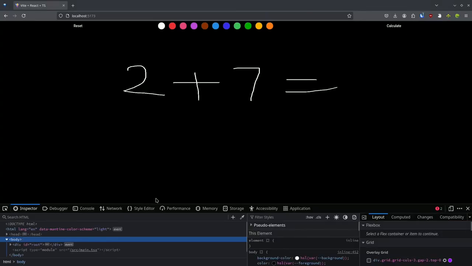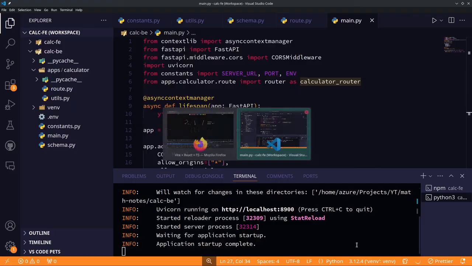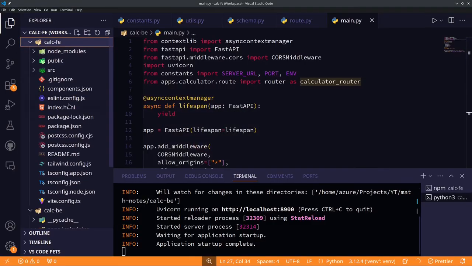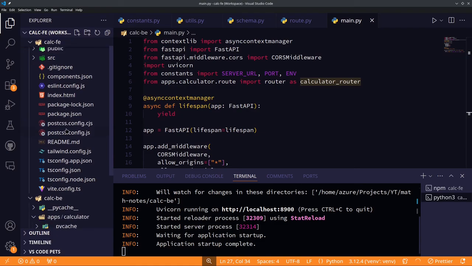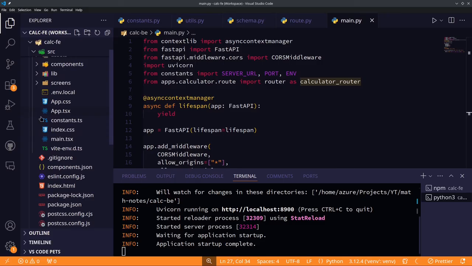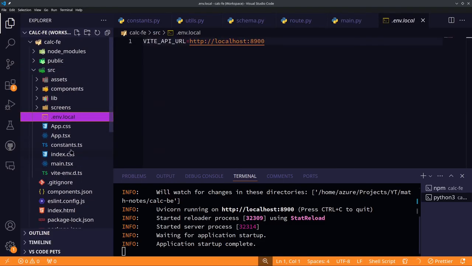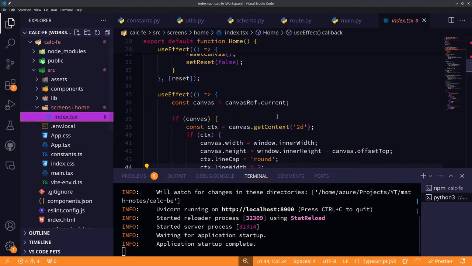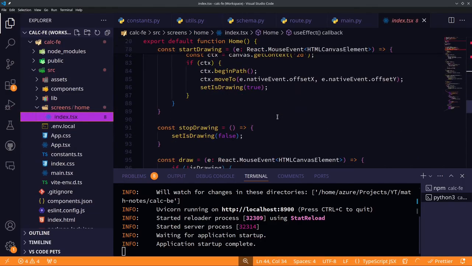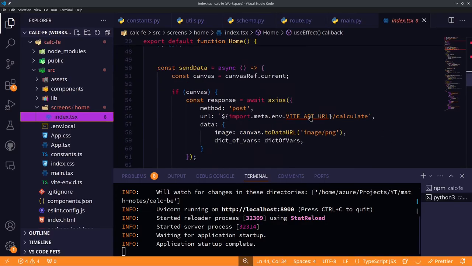Let's check in our network tab. Okay, we are getting the wrong URL here. I think we misplaced our .env file. Yep, now it's giving us in our .env. We have the correct URL, I think. And we are also using the correct URL here. Let's try printing this.